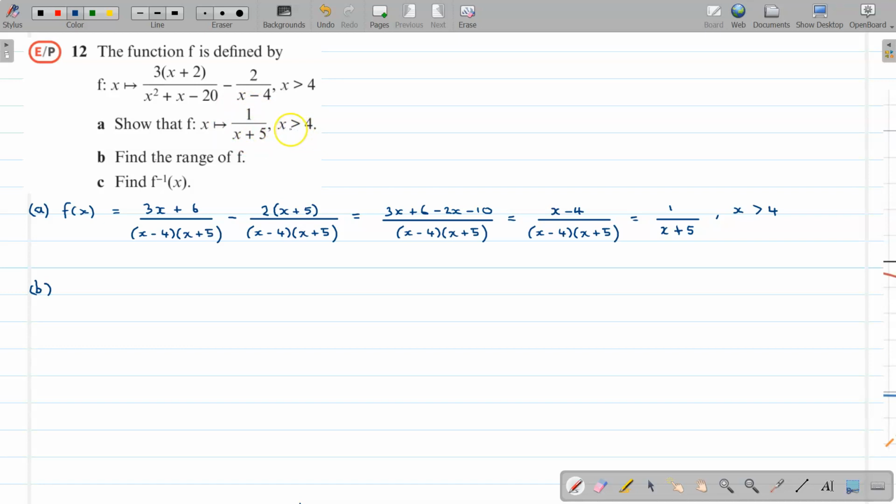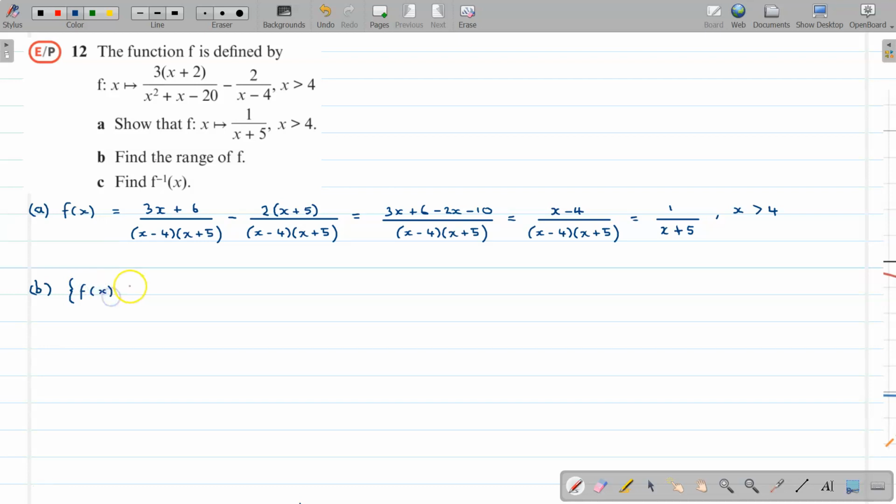You see, when x is, say, 100, we've got 1 over 105. When x is 1,000,000, we've got 1 over 1,000,005, which is even smaller. In fact, if x was infinitely big, this would be approaching 0. So the value of that function, when x is greater than 4, ranges between 1/9 down to 0, but not including either of them. So we would define the range as, usually we put a curly bracket like that with all the values in. We would say that f of x is always going to be a real number.